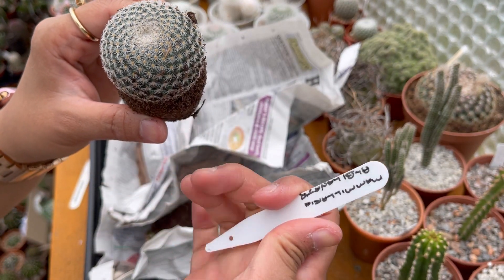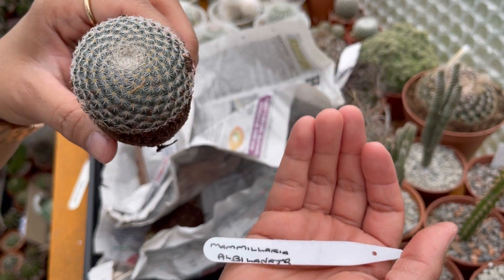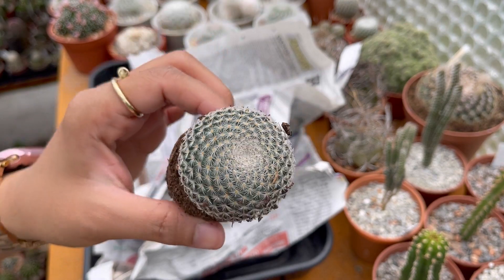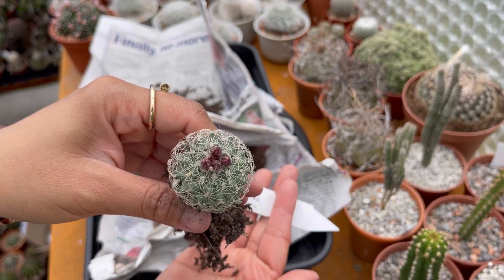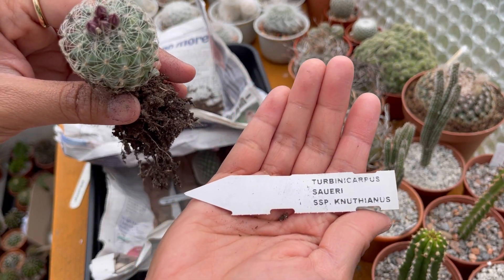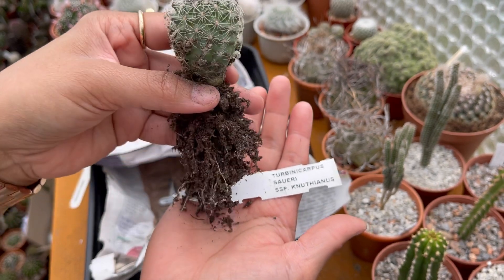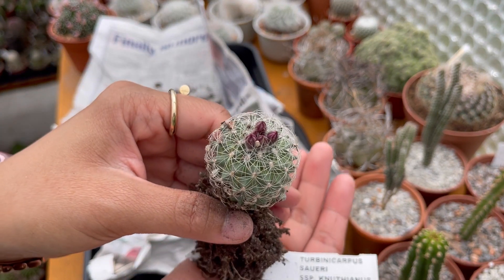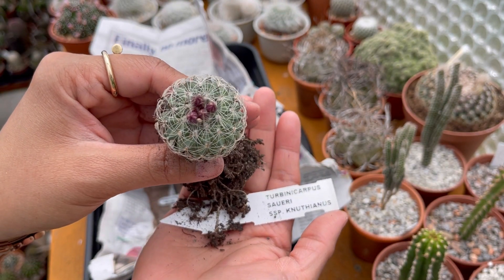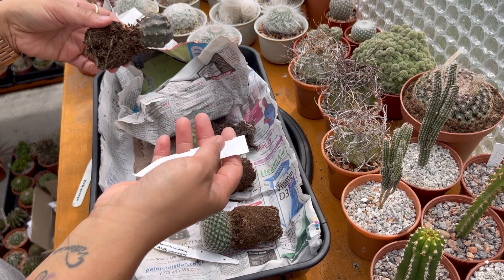And Mammillaria albinata — oh so pretty guys. I really like Mammillaria, white Mammillaria with white spines, that's why I had to get this one. And here guys, I have this Turbinicarpus. I had to remove some of the soil because it was falling apart. And look at that guys, it's got flower buds. So pretty — I love Turbinicarpus as well. The packaging was a bit rough, but the plants are okay, so that's alright.